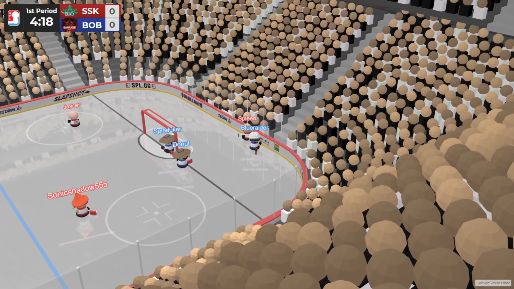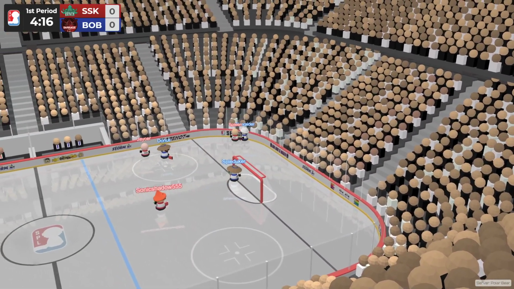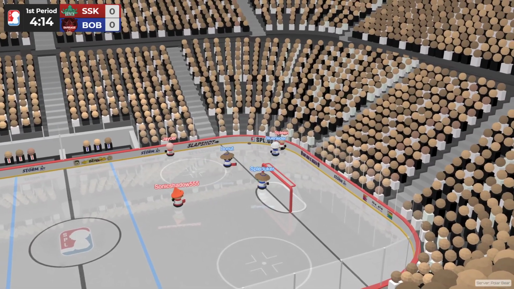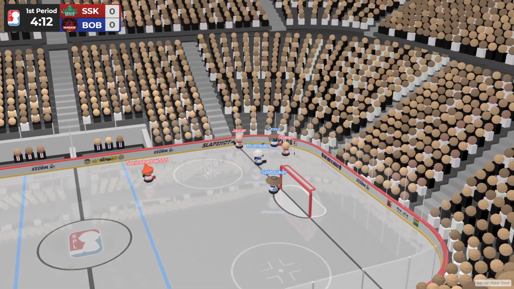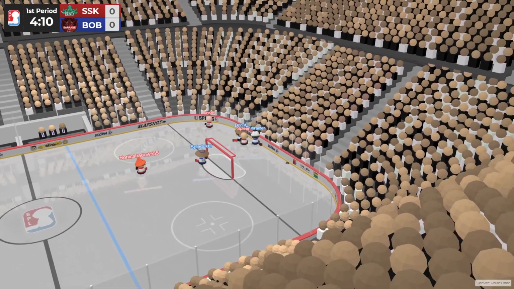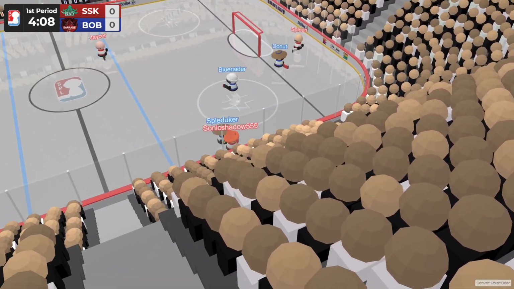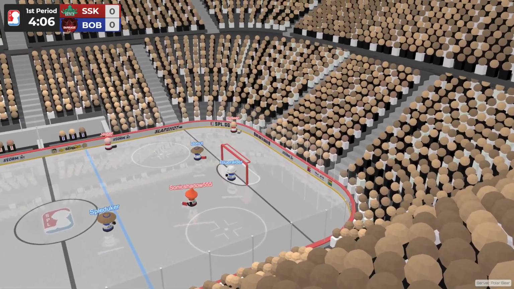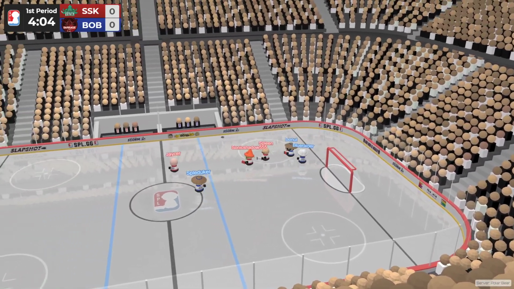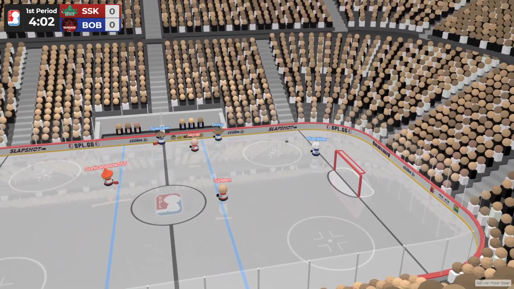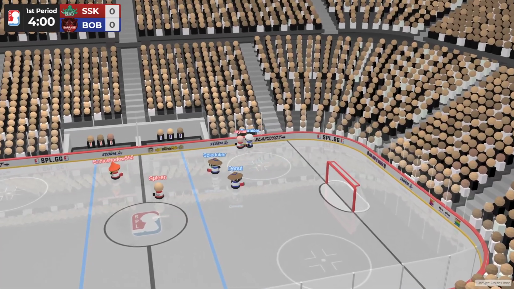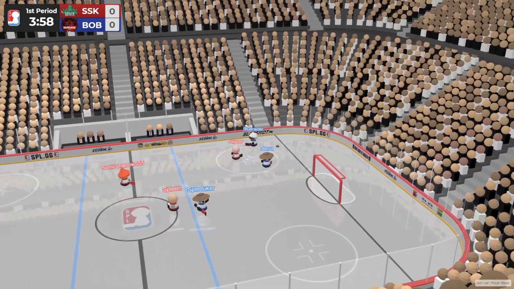The Barrage will be going with Spladuker, a player that they have not used too much so far this season. This will be his 4th game played, if I'm not mistaken. As Sonic Shadow sends it back behind the Barrage's net for Spleen, who tries to send it back out, but it gets sent away by Boston. A Blue Raider trying to get it out of their zone here.